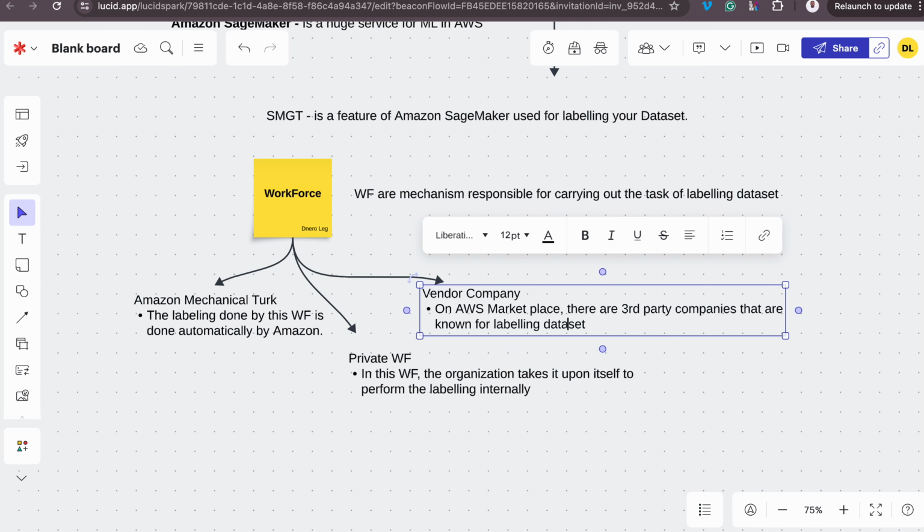Their job is to label data sets. That's their job. They are registered companies, and they are registered with AWS.